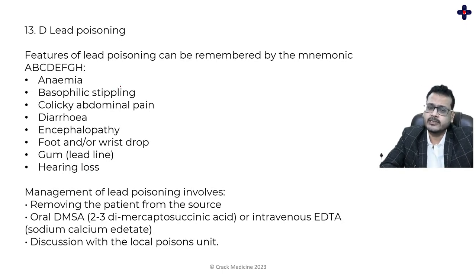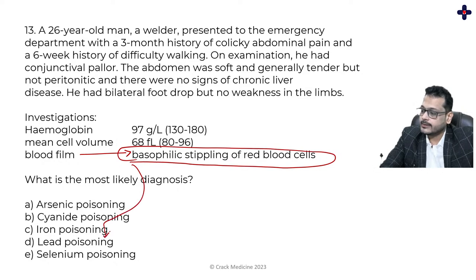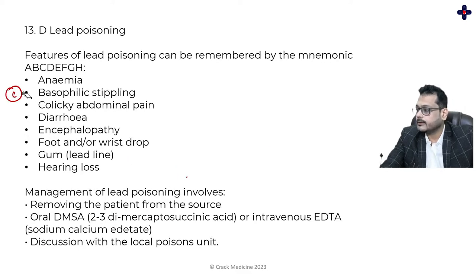It causes symptoms which are very similar to acute intermittent porphyria. Okay. So in a question that gives you a combination of abdominal pain and neurological signs, just like AIP, that is acute intermittent porphyria, you also have to think of lead poisoning. Don't forget that. So the features here are abdominal pain, right? Very important feature. Then you have diarrhea as well in later stages, anemia, encephalopathy. And the most characteristic feature of lead poisoning is basophilic stippling, guys. If you see this line in the question, please be 100% sure that the answer is lead poisoning. Okay, there is no doubt about that. Right? It is very characteristic.